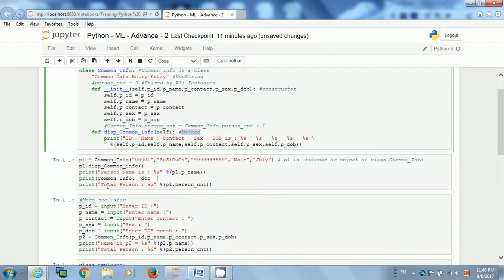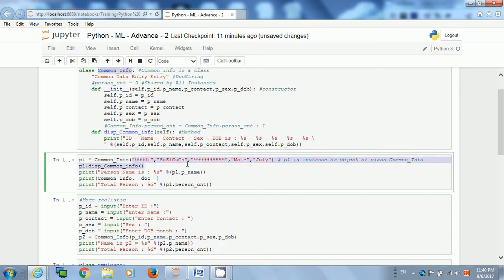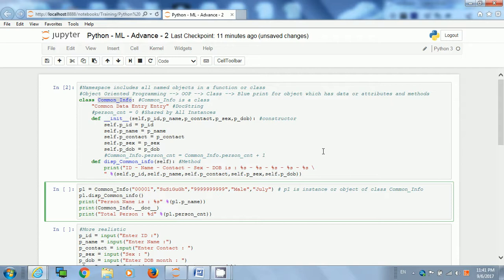Now how do you make use of the common info class? This is done by using the assignment operator. So you are declaring a variable p1, and you are assigning the class common info to it, and you are passing this variable values. Now p1 is an instance. As we already said, class is the blueprint for object.